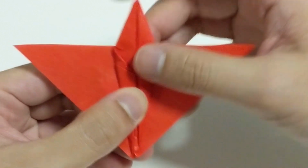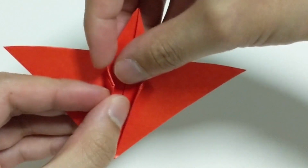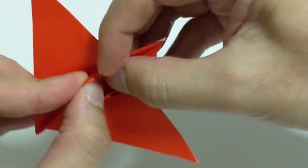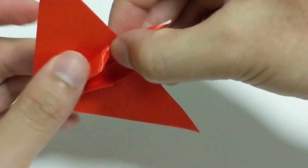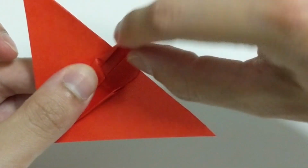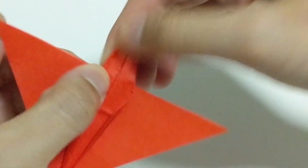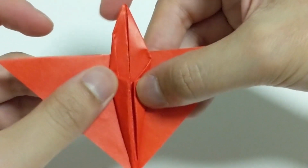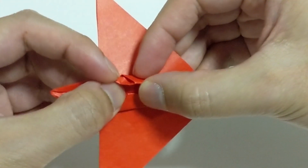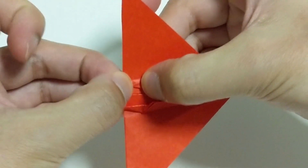Now we're going to perform swivel folds. So right along that edge, push this flap down, and it will begin to crimp when you flatten it. And as for the rest of this fold, it will stop a little midway, like that. And then you're going to do it again on this side. There.